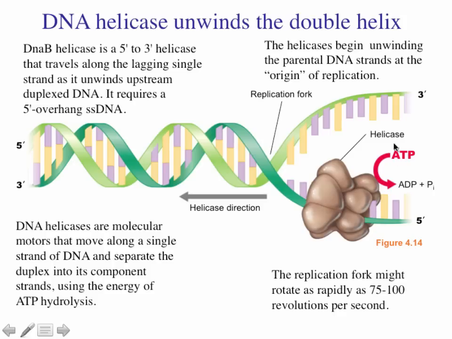Here you have an image of helicase. Helicase is an ATP binding protein and is going to use ATP to mediate the turning of it. It has a 5' to 3' helicase activity, so it's moving from the 5' to the 3'. That's why it's always moving in the direction of the double helix, and that's why it can separate the strands. So you always know in which direction helicase is loaded because it's moving 5' to 3'. Think about which strand is going 5' to 3' in the direction of the fork, and you know which strand to choose.